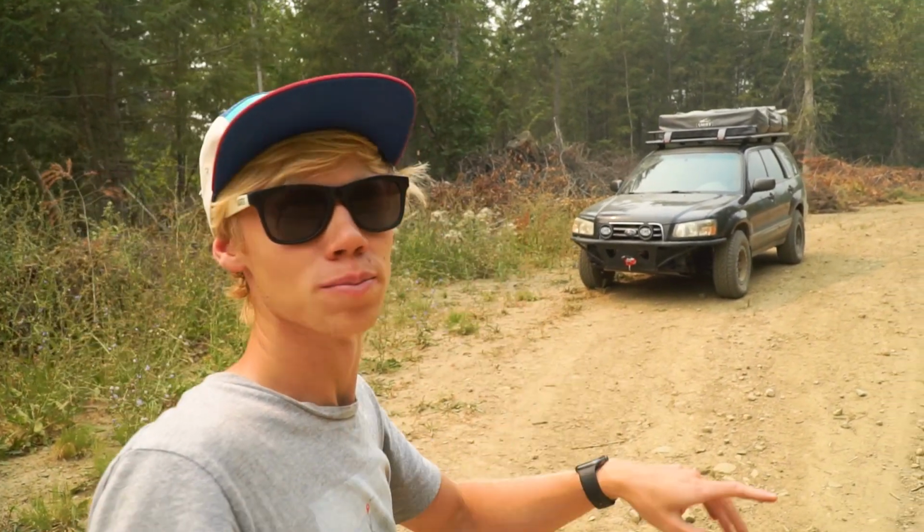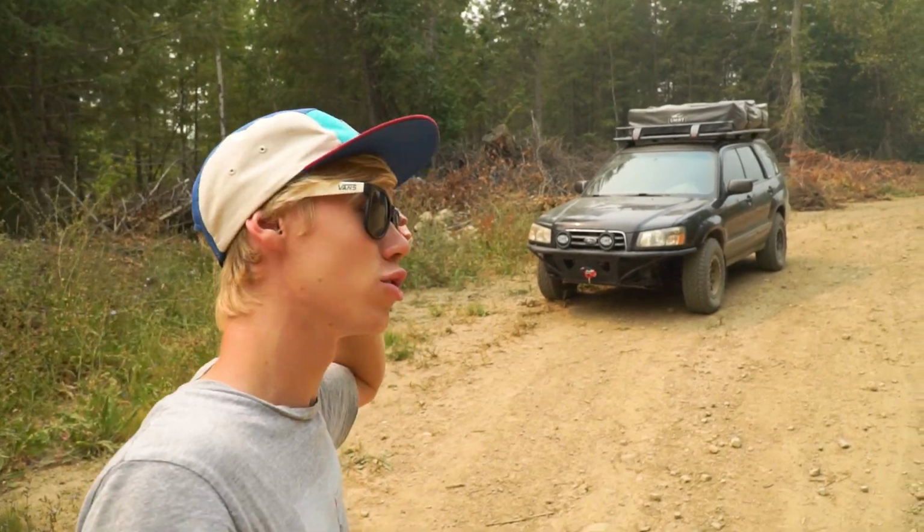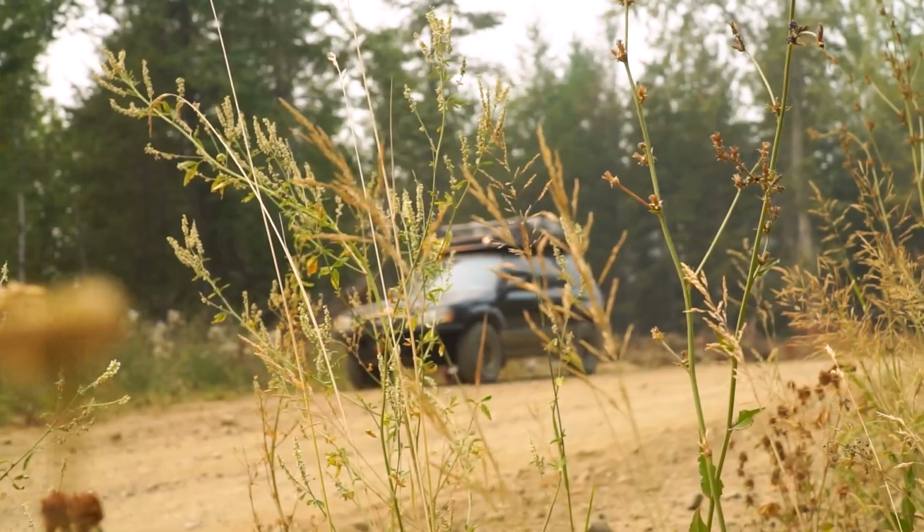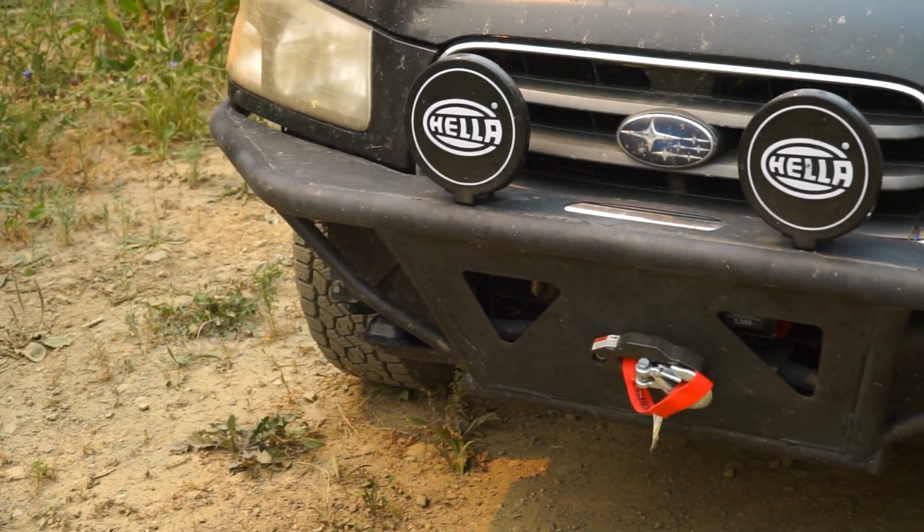Well, there we go. Just around that bend is asphalt and the end of our off-road journey. So that kind of concludes the shoe shop area for now, because I am, as I said, heading back to Calgary. But as you guys know in the previous video, this car had those new wheels and tires put on, and wow, all I can say is I'm super impressed. It handled these roads like a dream.